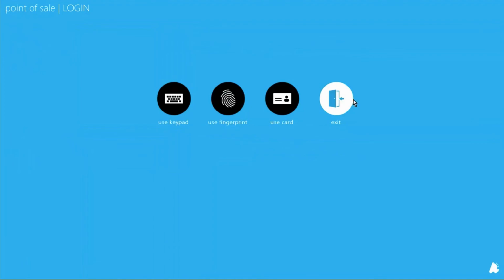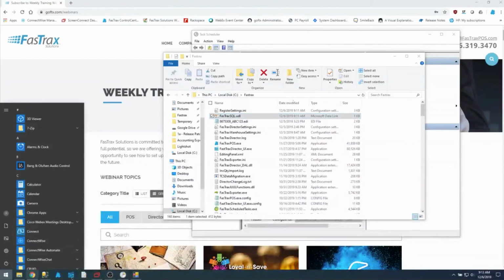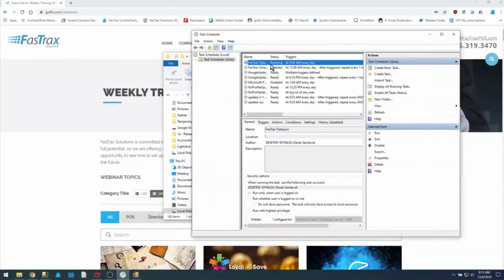All right. So once again, just remember you have to have that Windows scheduled task set up. You can name it whatever you'd like. It's just important to make sure you have that set to run whenever there are definite times that the main register is going to be online.